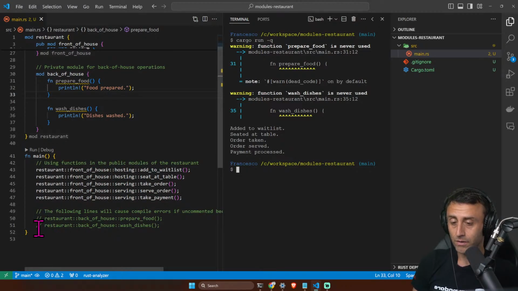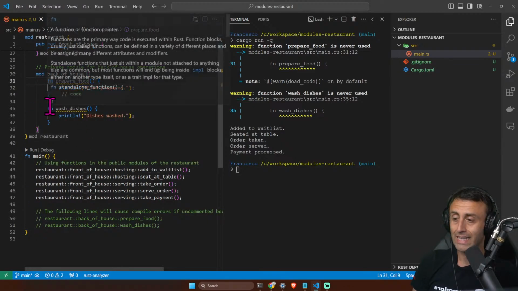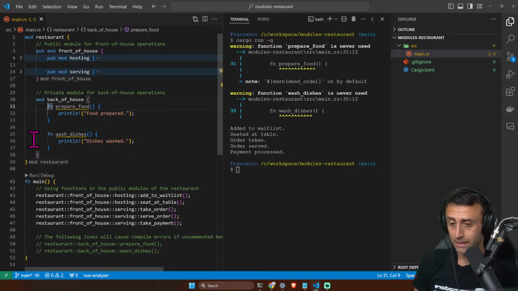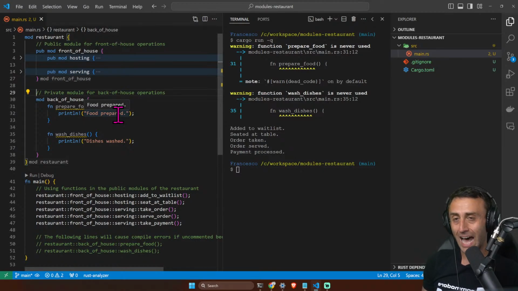I can't, for example, do this, because these functionalities are inside this module but they're not available, since they are not public. You see also the visibility here. Something can still be done inside the module restaurant, but from the outside, like from the app, you can't choose what will happen in the kitchen, for example, or in the back of the restaurant. So this is not available to the public.